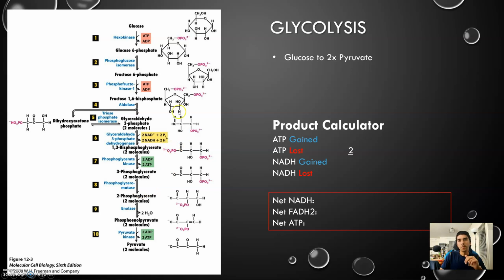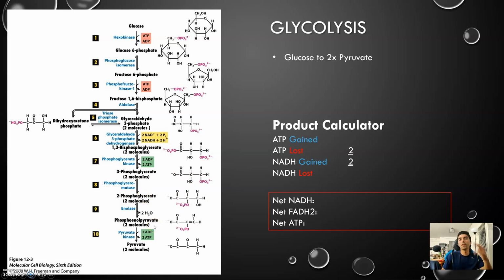And then as we continue further, we see that we've now broken up these intermediates into two. So now there are two glyceraldehyde 3-phosphates, which, as it continues further down, makes 1,3-bisphosphoglycerate with the help of glyceraldehyde 3-phosphate dehydrogenase in order to make one NADH for each one. So because there are two of these molecules, we actually make two NADH molecules. Now, as we continue further, we go from that intermediate into the formation of 3-phosphoglycerate with the help of phosphoglycerate kinase. This, in turn, results in the formation of ATP for each molecule, so two ATPs.